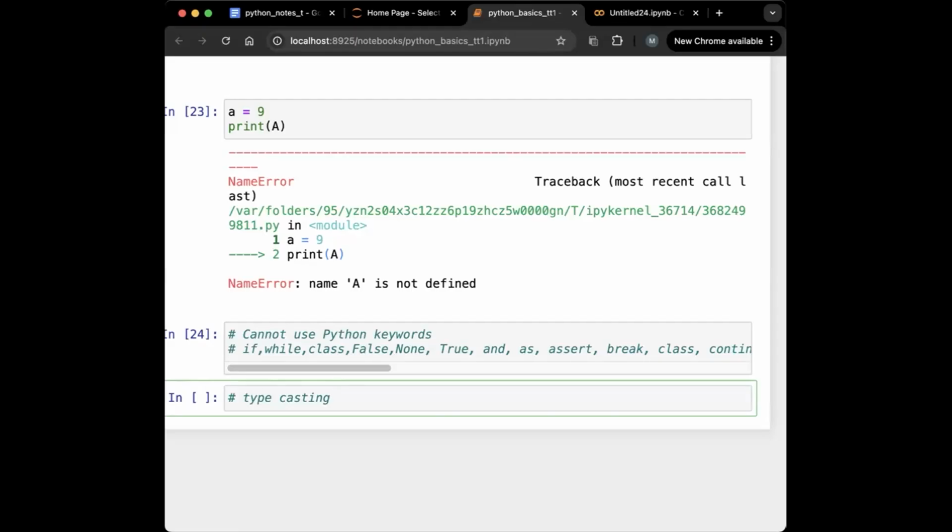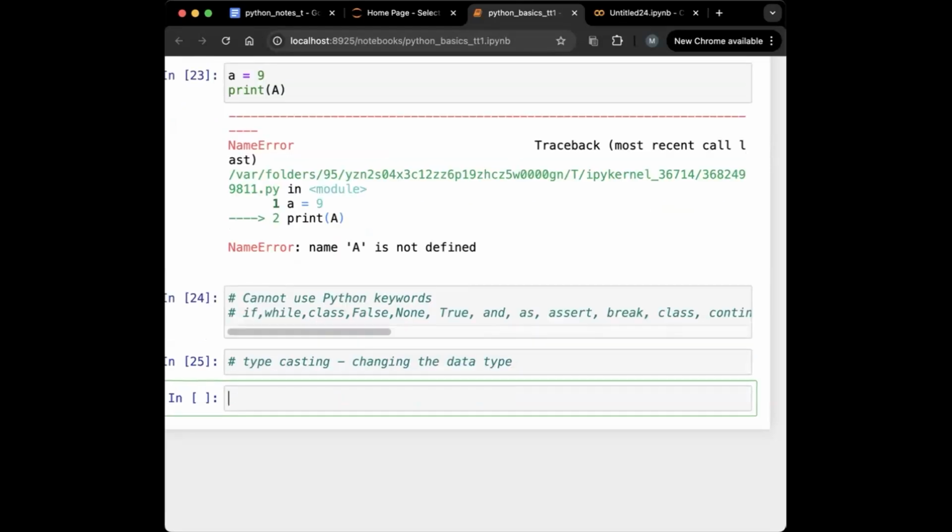So typecasting means changing the data type of a value or a variable into another. For example, let's say you have a box that is labeled number, and inside it is storing a number. But now you want to store it as text, so you also have to change the label to text, so that you can understand this is a text value and interpret it as a text value. That's called typecasting.